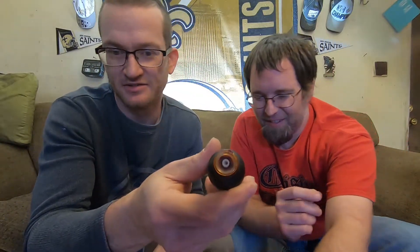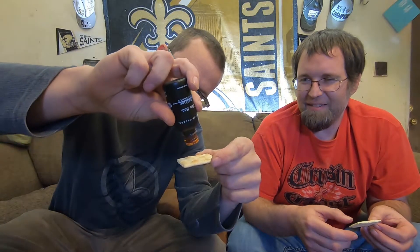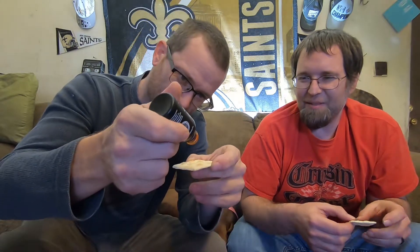Right here under the ingredients it says 'caution: extremely hot' — I bet it is. I'm gonna take a cracker. I was thinking there were no holes in these but obviously it's a saltine. It's got a little dripper there. Let me go ahead and give myself a drop here. It's gonna be one of those things where it all comes out at once — I think I need to remove this cap.